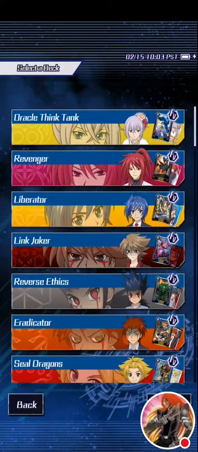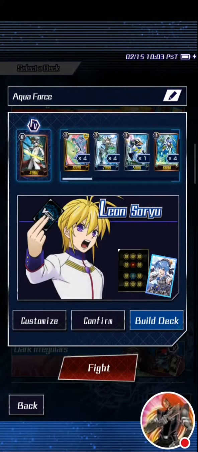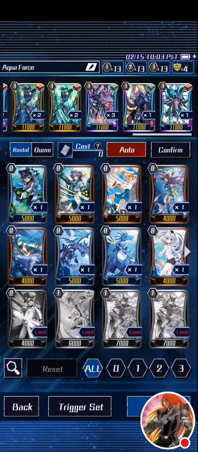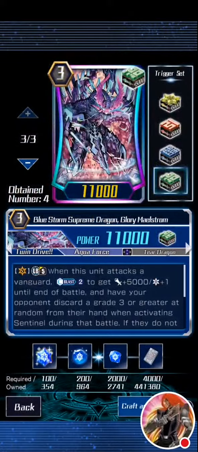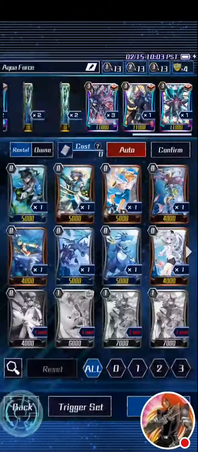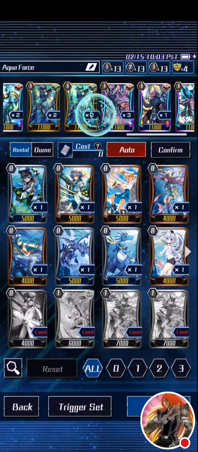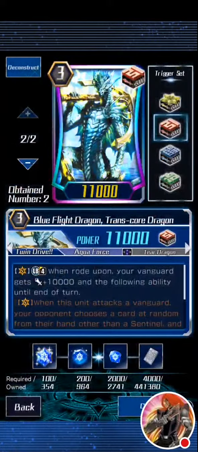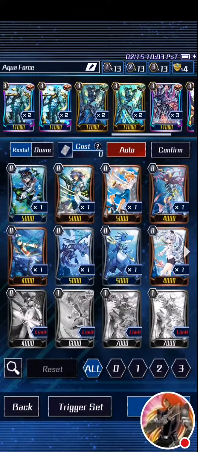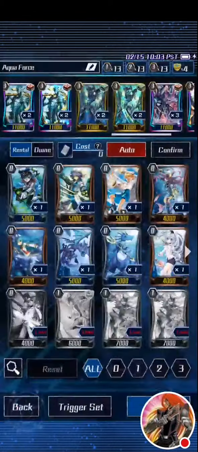Because I feel like the heal trigger should be the last card Revan, instead of the Glory Maelstrom. Because really I want these guys in hand, and really I don't want these guys in hand. Basically, Glory Maelstrom is the main card, and last card Revan is the backup. You definitely want to go from this into this. And if you can't, then, you know, the last card Revan is a good backup idea.